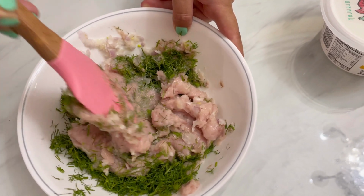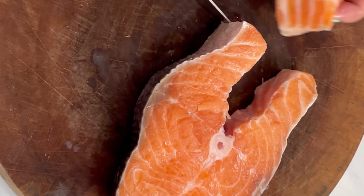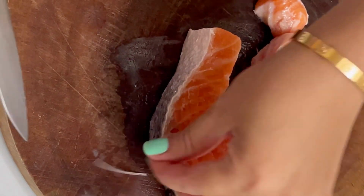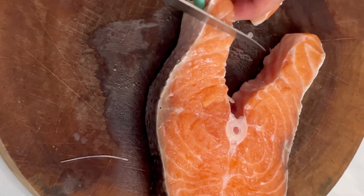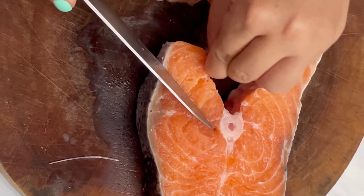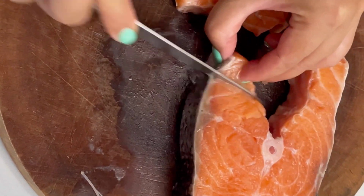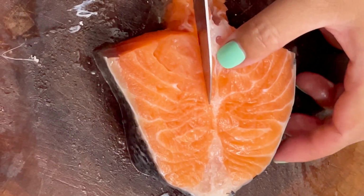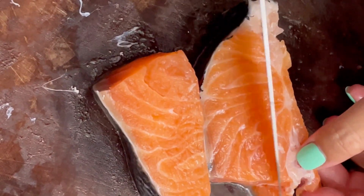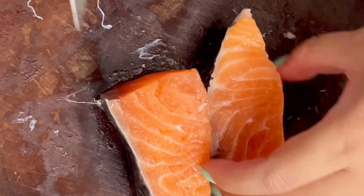Okay, now I'm gonna cut the salmon into cubes. Make sure you remove the bone right here, because you don't want to eat the bone. So to remove the bone, you can cut it out like this, because the bone is in the middle right here, guys. So just cut it out. You don't need this part, so I cut it into cubes.